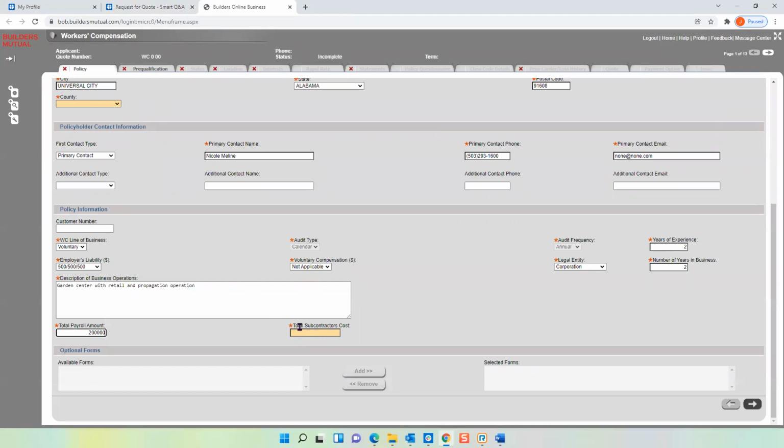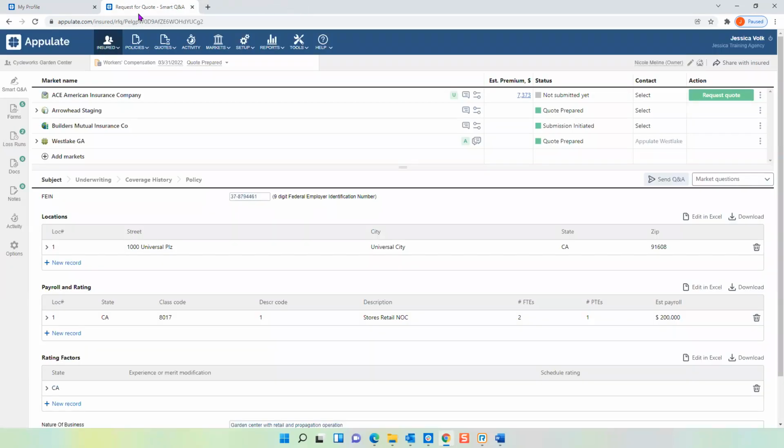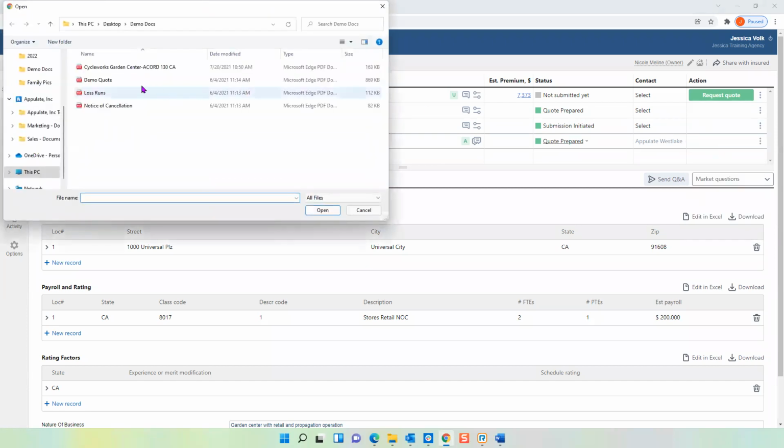So again, there are some required questions in here that are blank, and that's because it's either not filled out in Appellate or it's not a question that Appellate asks. On this one, you'll continue to click from one screen to the next and Appellate will autofill that data in real time. With Weblink, you'll still obtain your quote as you normally would, just like e-submission. Once you get that quote back, you'll go back into Appellate. Builders is still our example. You'll go to the right-hand side, click those three little dots, upload your quote.